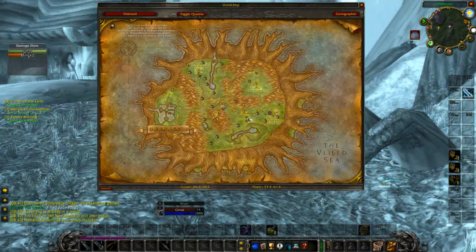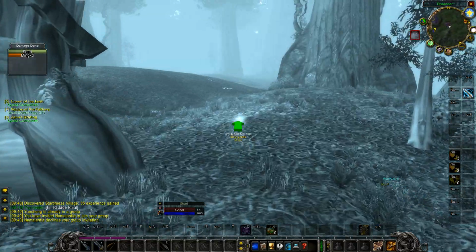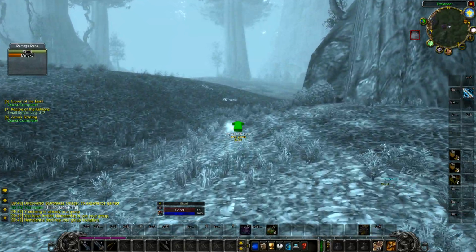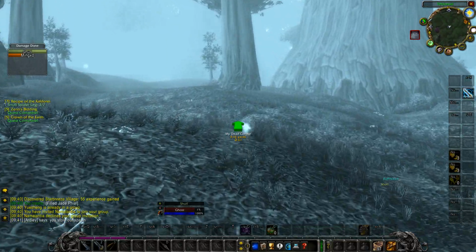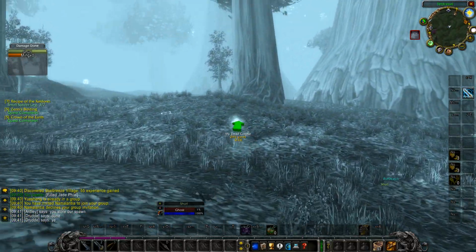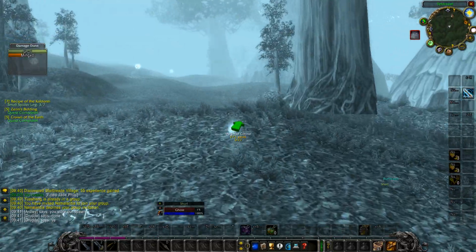Come on, Otterman. You have that many people doing the quest that you think, oh, I can just run past everybody. But the problem is people are running and tagging all the mobs and running off back to the quest, and the mobs come back from the tag and drop right on my head, which is what happened right there. That was my own fault.